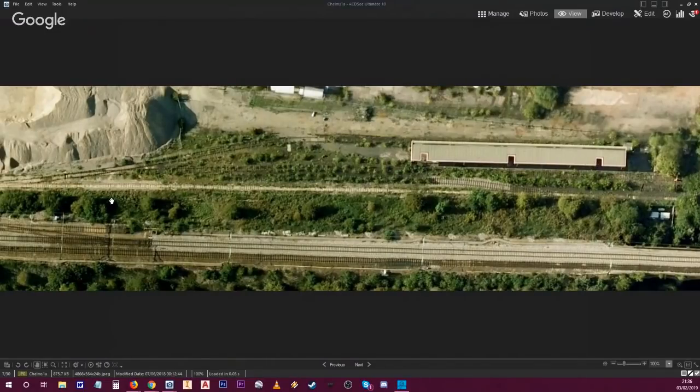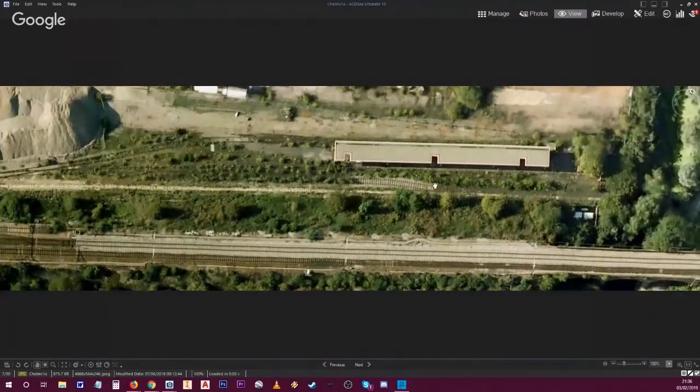So the design would be, unlike this bit here where the point has been removed and it used to go on to these buffer stops, I'll be having that continuing on for the buffer stops. So the 2 inside tracks here, I might have all 3 of these electrified and that one not electrified, or maybe just the inside one is electrified, or maybe that one and that one. I'm not entirely sure yet, but it's so that I can bring like an 86 and a rake of 4 to 6 Mark 1 parcel coaches.